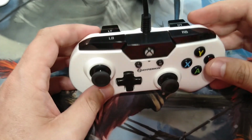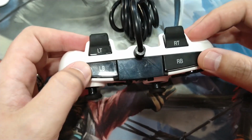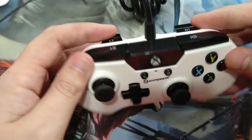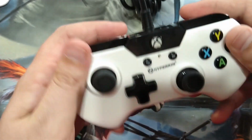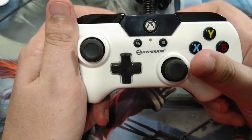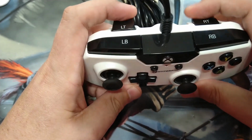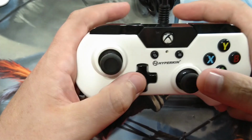I use this to play the Mega Man Legacy collections. So the only thing is, these are a little tight, they're a little stiff. These are a little squared off, so they're a little rough when you're holding it. Feels weird compared to the original sticks. I mean the original triggers. Not bad. The sticks are just fine. The sticks feel completely fine.